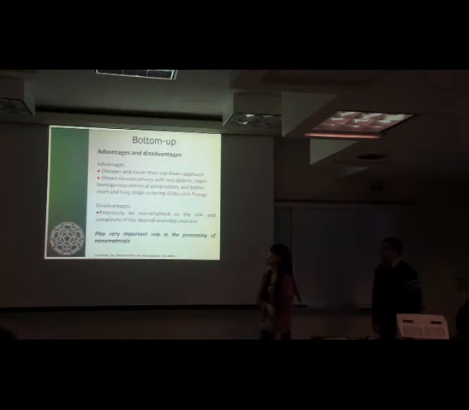Because my teammate has already introduced the advantages and disadvantages of the top-down approach, we will also talk about the bottom-up approach to make the comparison. Let's see the advantages. First, the bottom-up approach is cheaper and easier than the top-down approach. Second, since the top-down approach needs external stress to make the nanomaterials, the biggest problem my teammates have already introduced is the defects and impurities.